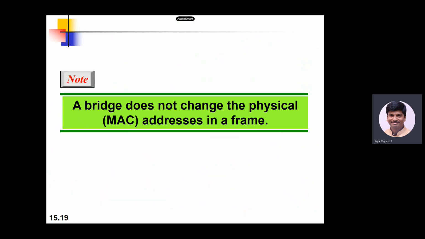Before we get on to that, we will take up some points here. The very important point is this: the bridge is not going to change the frame header. The bridge is only going to inspect the frame header and make decisions. The connecting device is only going to look at the header, at the source address and the destination address, look in its table and make appropriate decisions. It is not going to change the physical address in the frame. The router can do that. The higher layer, much more intelligent devices like routers can do that, but the bridge is only going to look at what is in the header, at the MAC address, and then make decisions. That is all it is.